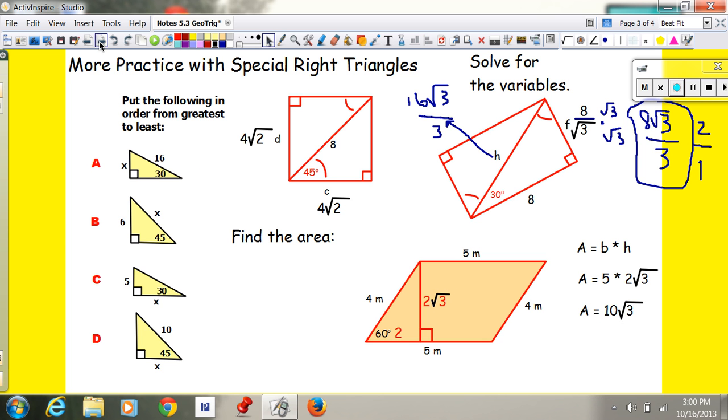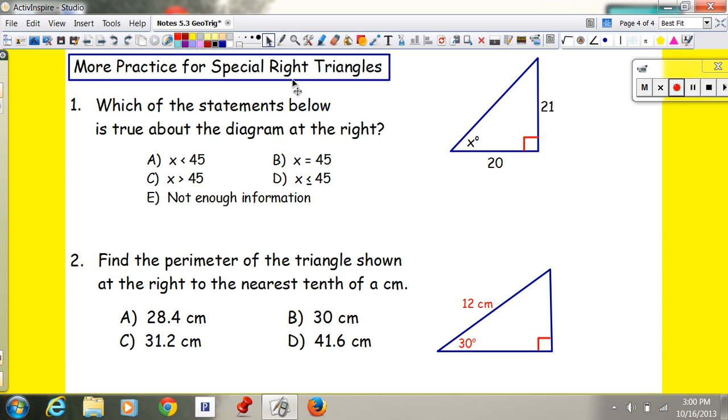Alright, and the last two I'm going to let you try. They're multiple choice. Actually, I'll show you this one really quick because it's not long. If these two are equal, if 21 was equal to 21, or if 20 was equal to 20, then these two angles would be equal. They would both be 45s because 45, 45, and 90 makes your right triangle. Since one of them is bigger than the other, that means one angle is bigger than the other. 20 is across from a smaller angle, 21 is across from a bigger angle. So if they were the same, they'd be 45, but since 21 is across from the bigger angle, this one has to be greater than 45. So that has to be C right there.